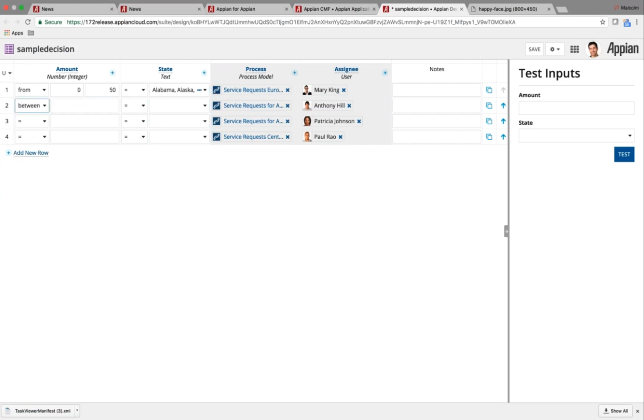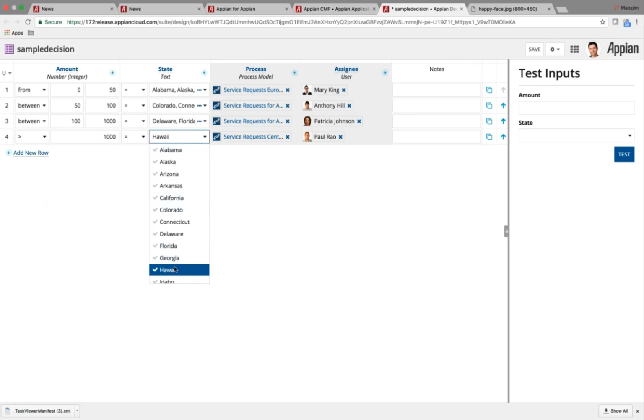And if the value is, say, between 50 and 100, then I want to say Delaware, Connecticut, Colorado. And if I want to say maybe between 100 and 1,000, then I want to say all my DFG states. And if it's greater than 1,000, then I want to have my Hawaii, Idaho.